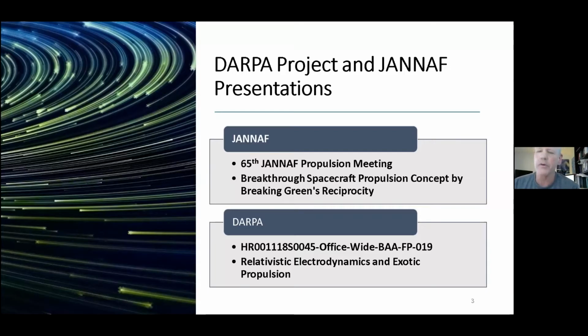And what we had to do in this project was lay out the mathematical method that we would use, what kind of effects we would expect to see, and how we could use them to make a device. And that's where we are in the middle of this project right now.